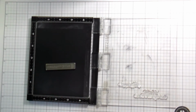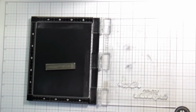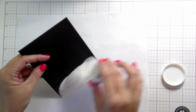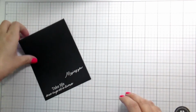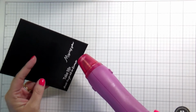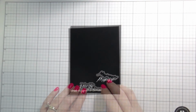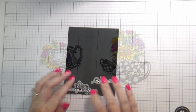For the sentiments, I am going to stamp them in embossing ink after I treat with my static tool, of course. The static tool I use is the Cottontail brush from The Rabbit Hole Designs. And fortunately, Melissa from Honeybee carries it in her shop as well, which I totally love. I love companies helping out other companies. But anywho, after it is stamped, I'm using some white detail embossing powder, just cleaning up any areas. I can be a little less specific about this because I am going to be die cutting them out, and the Honeybee dies are pretty close to the edges of the sentiment. So once that is all melted and cooled off, I'm going to put my dies in place and run these through as well.